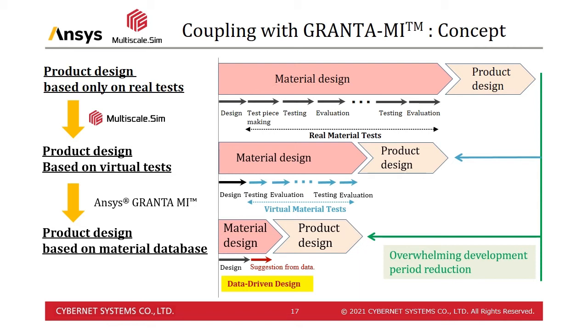By combining response surfaces or AI techniques, we may be able to have new composite materials suggested to us that are not in existing material databases. By adopting this data-driven design, we can expect even more dramatic cost savings. Probably, data-driven material design cannot jump up from real testing without going through the virtual material testing phase, especially in the case of composite materials. This is because the material database measured by real tests is generally still insufficient.